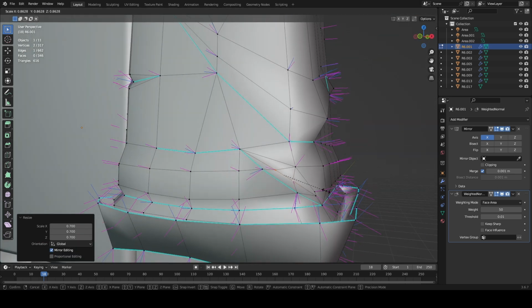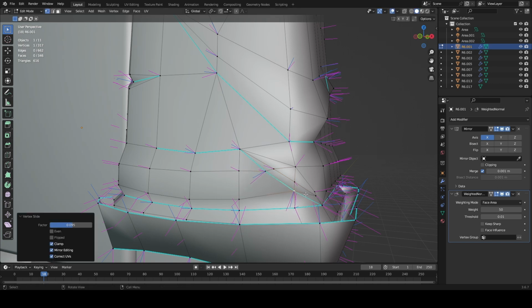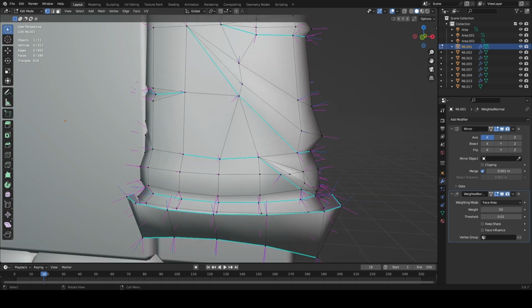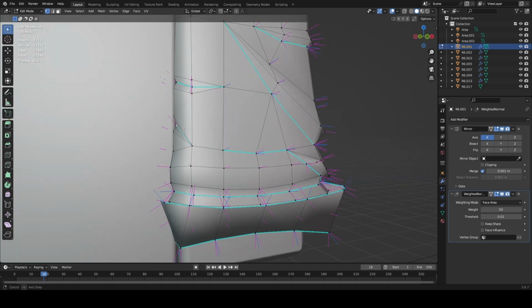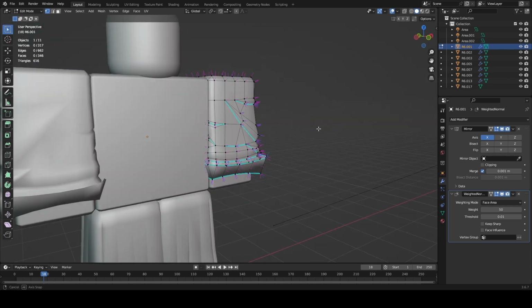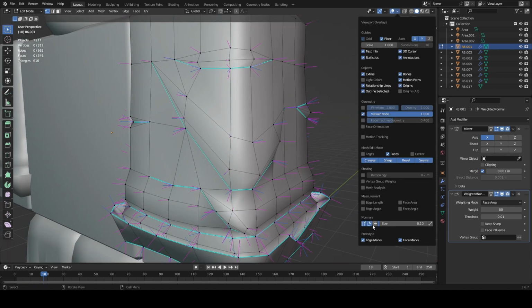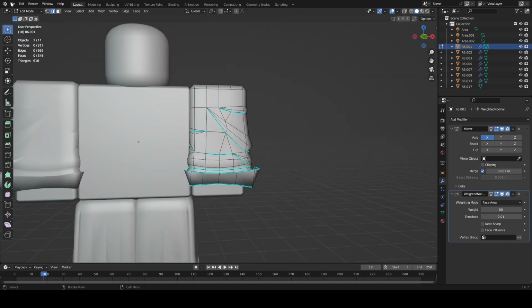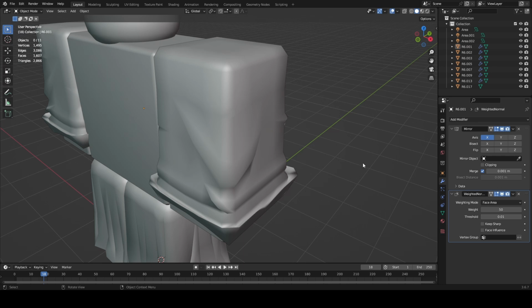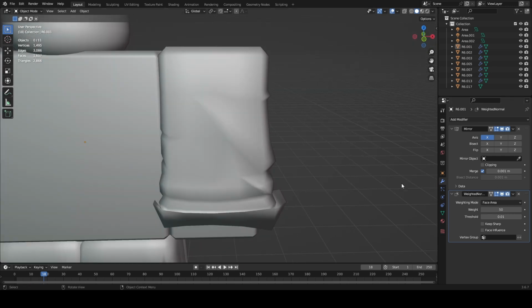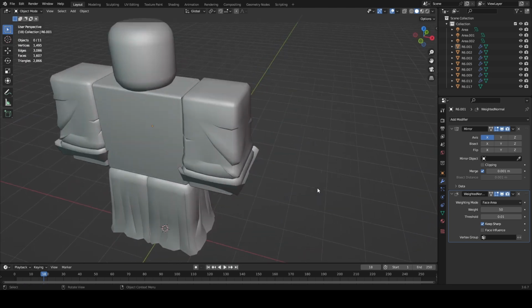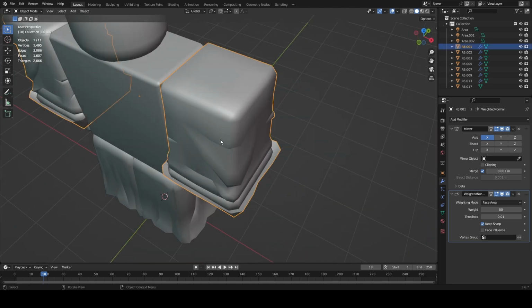If you want a more in-depth look at normals, I'll link some videos in the description that explained normals pretty well. I just don't know enough to say anything really. But if we close this, you see all the edges that we marked in the previous tutorial don't show up in the model when we put weighted normals on here. This is really simple. You just turn on keep sharp. So we put that on and boom, we got our sharpness back. As you can see, the edges are already getting some work put onto them.